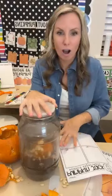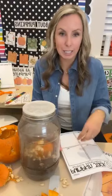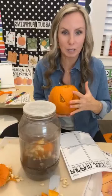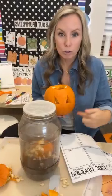Draw what we observe. You're gonna say, okay, we need to draw the jar. What do you see in the jar? Oh, there's dirt. Draw the dirt in there and say, what else is in there? Oh, our pumpkin. What does our pumpkin look like? It looks just like a jack-o'-lantern. It's round and it has two eyes, a nose and a mouth, and you can talk about how those are triangles. If they're scribbling, it's just gonna be scribbles, but that's okay. It's just as meaningful. They are still scientists and they can draw their scribble observations. If it's kindergarten, they can label. They're gonna draw their circle pumpkin, and oh, it has the stem on there.